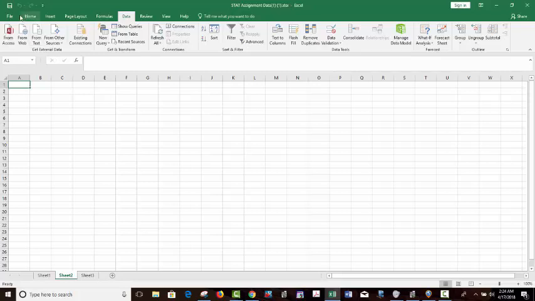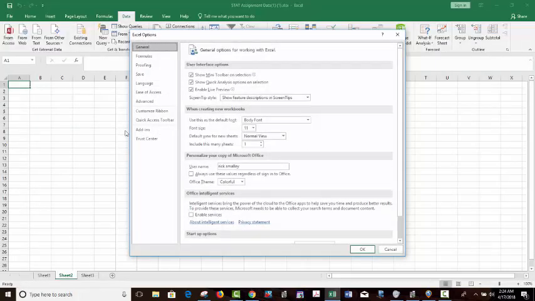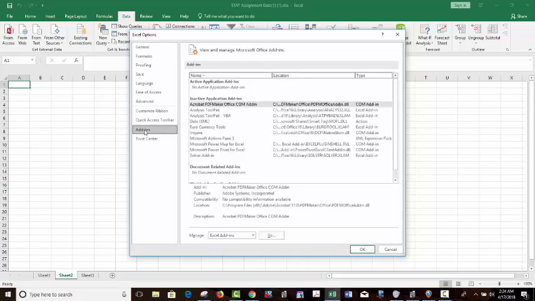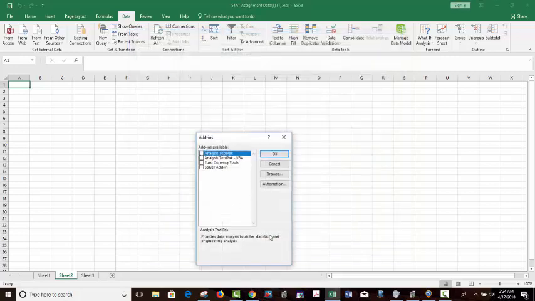What we do is go to File, Options, Add-ins, and I'm looking for Analysis ToolPak. That's going to get me the Data Analysis that I need. It seems like you would click OK here, but actually you don't. You click Go. I only need that top one.